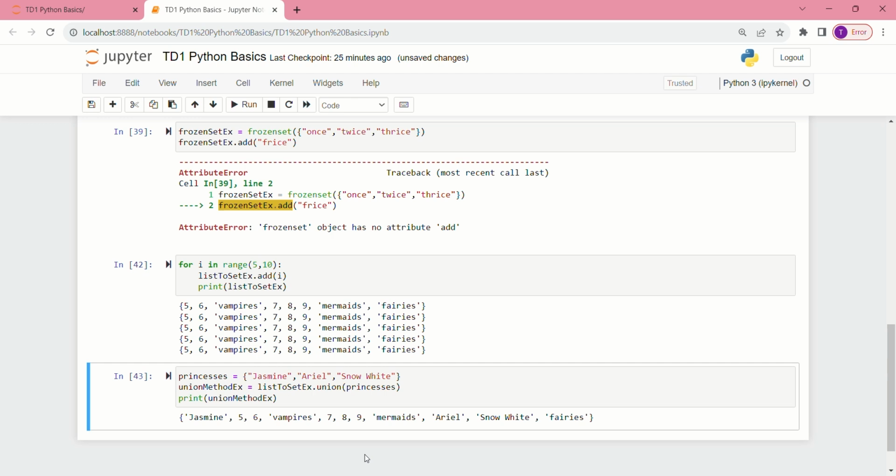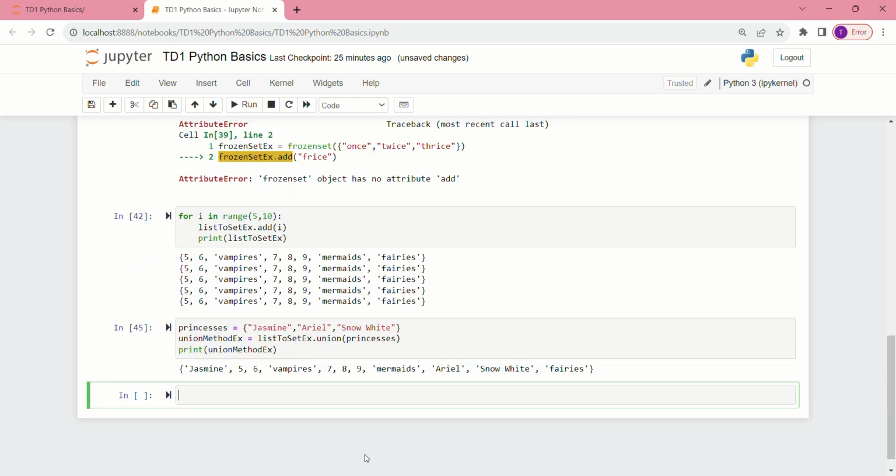There's also the straight line operator. I'm sorry, I don't know what it's called, but it's this operator. It's typically found with your backward slash key, but you can also use this to join sets together. So if we make another set, flowers, and we'll do roses, daisies, and tulips.